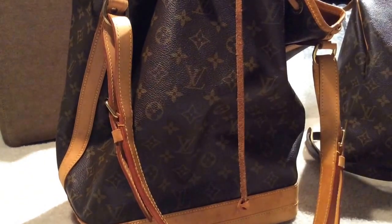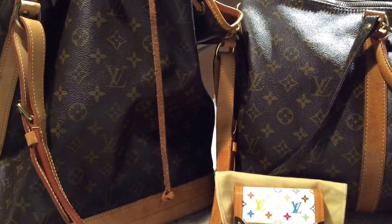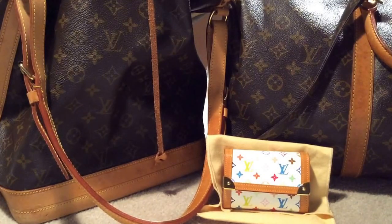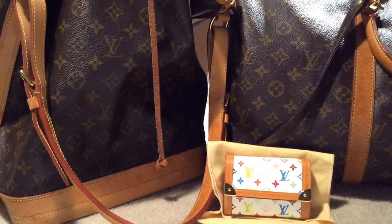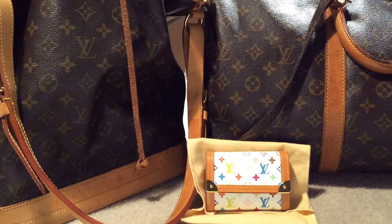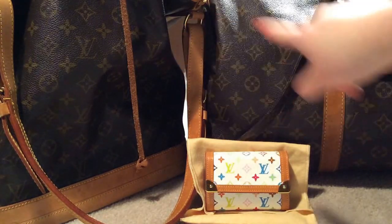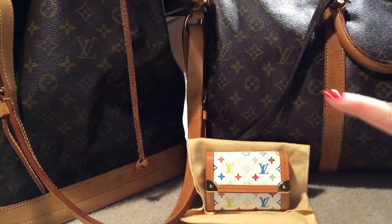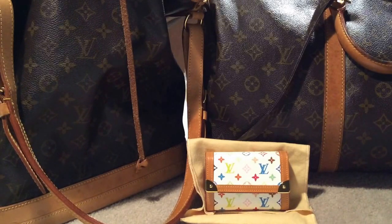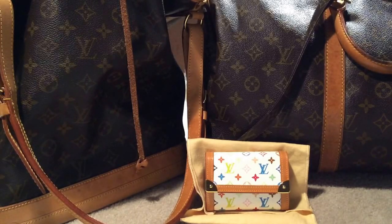And basically overall, with my experience in the pre-loved luxury items market, I really do recommend getting pre-loved. Especially if you are ever going to Japan, definitely check out Japan's consignment stores, because the prices are fabulous and the condition of their handbags are amazing. The whole entire cost of all these 3 handbags was under $1,000 Canadian, and you can't find a duffel bag, a handbag, and a wallet for under $1,000, especially if it's Louis Vuitton.